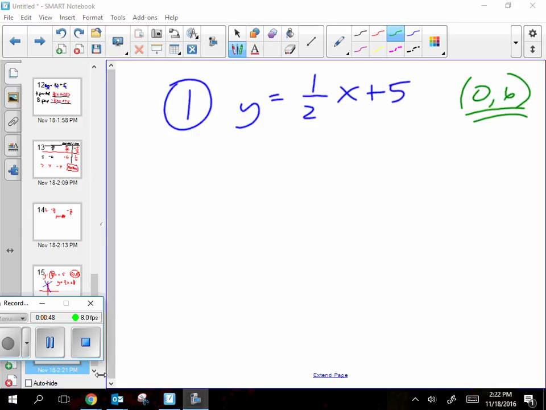On the front side, they want parallel. So how do I make it? Yeah, it is easy. It's parallel. It's 1/2 x. And then what do I do? Plus 6. Now I've just made a line that's parallel to this, and they told me what point it would have for its y-intercept.